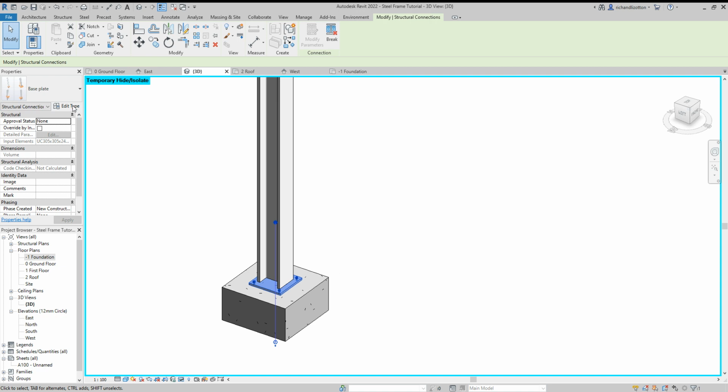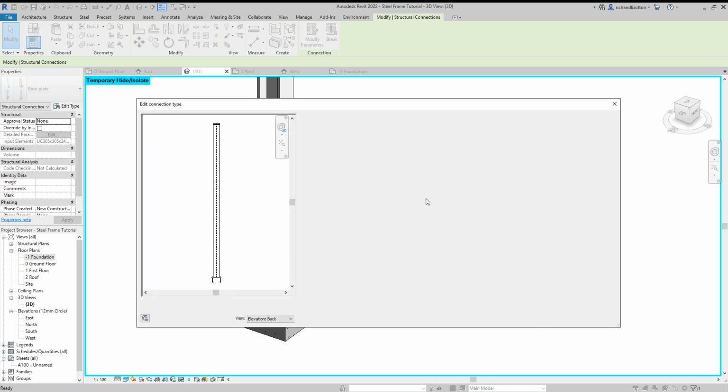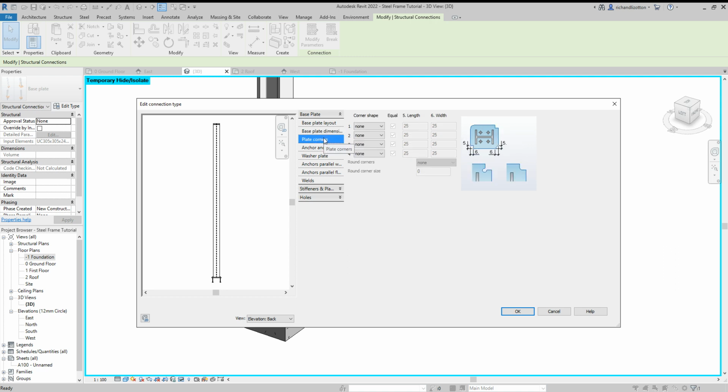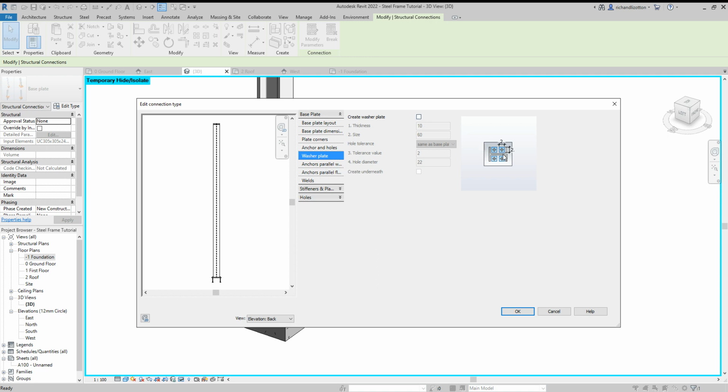Now, let's just show you some of the options available on the editing of that base plate. So edit type, we could obviously duplicate, and then we've got the thickness of the plate, setting it out from the center, the plate dimensions. So as we can see, from the center of the column at the moment is 250 in each direction, meaning that it's a 500 square base plate. The corners, we could actually fillet them or cut them or have them curved. So there's a few different options by there as well. And anchor holes and bolts, we can adjust the sizes and the grades of those. We could put washer plates in on the bolts if we wish. So again, there are a few different options there you could have a look through that make sure it meets your specification.